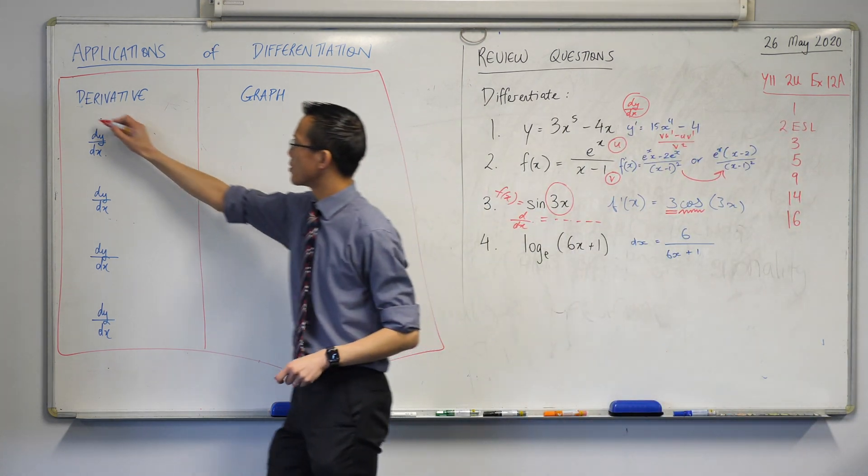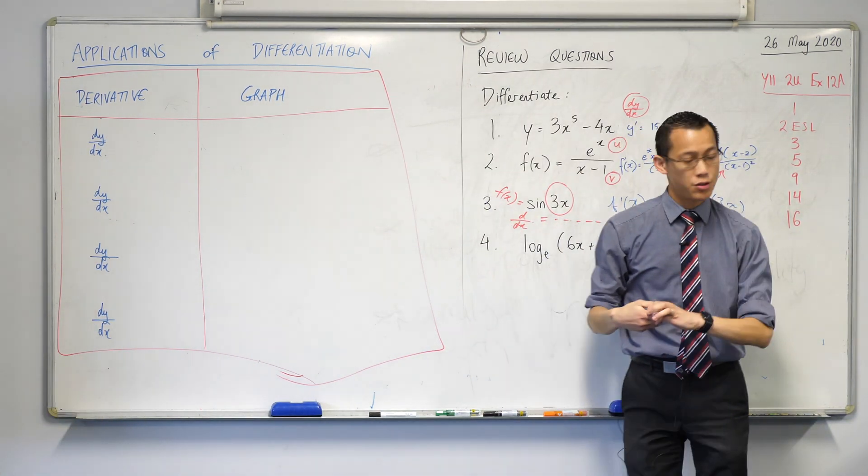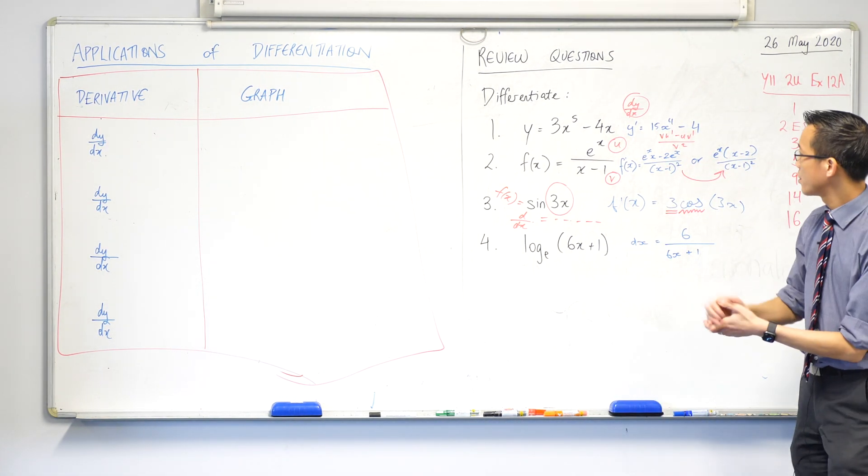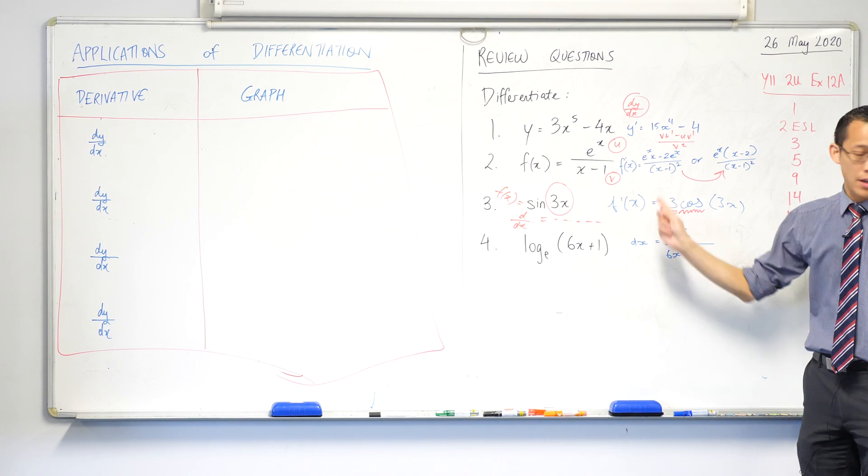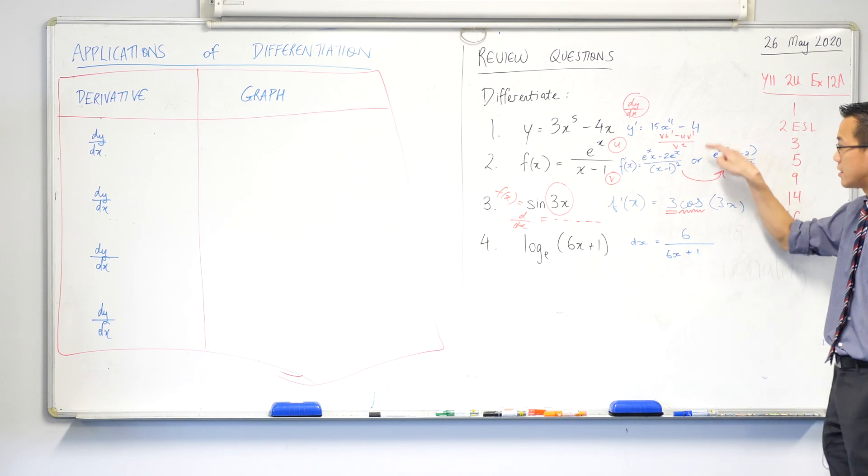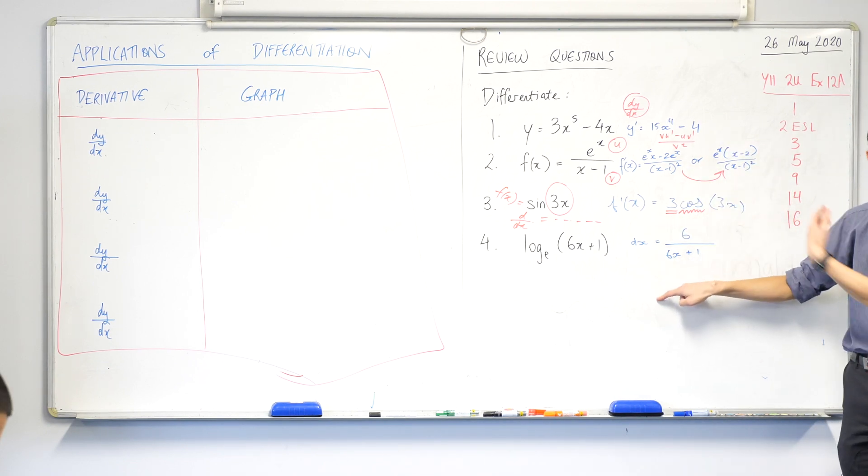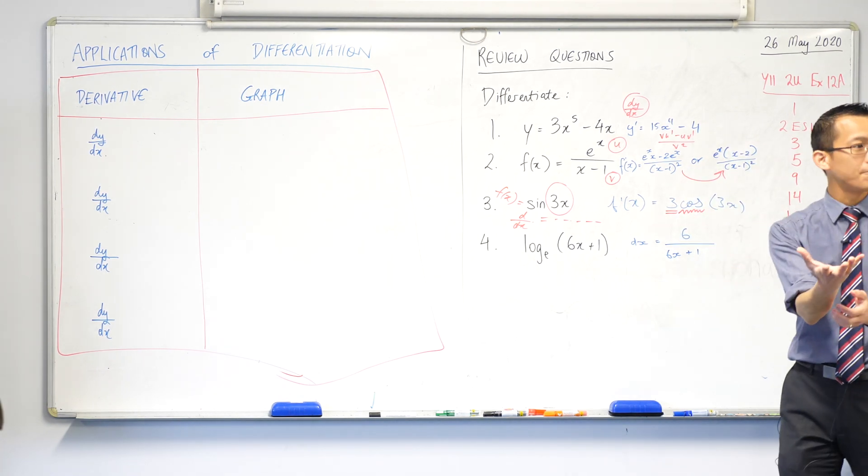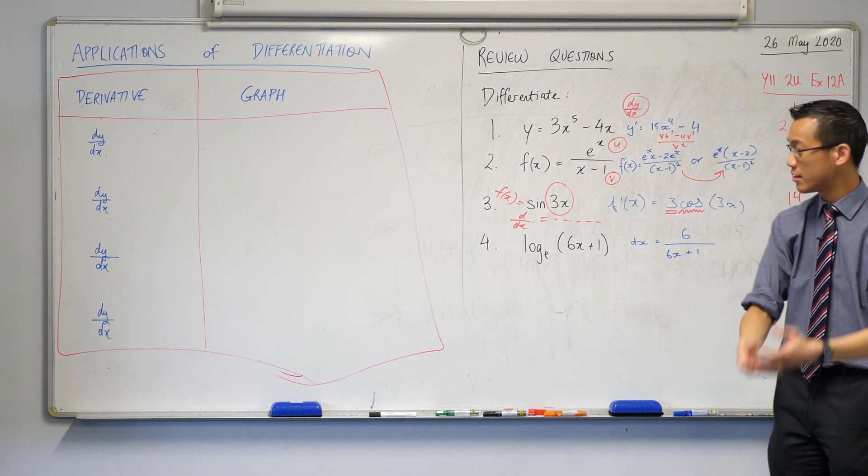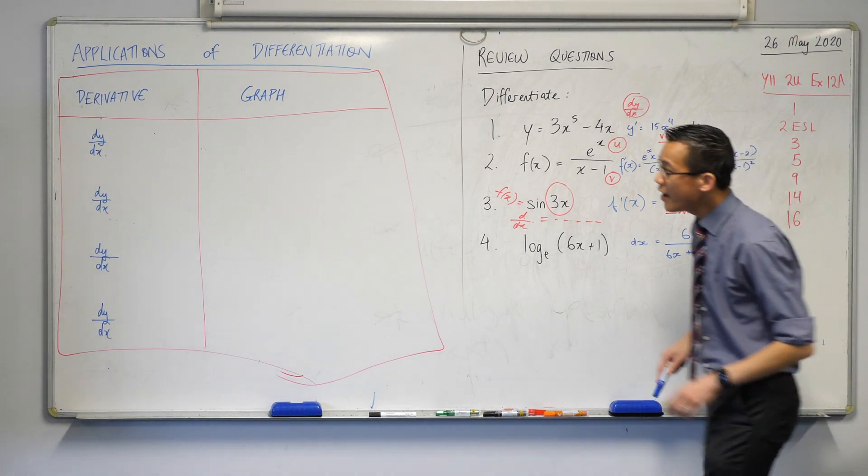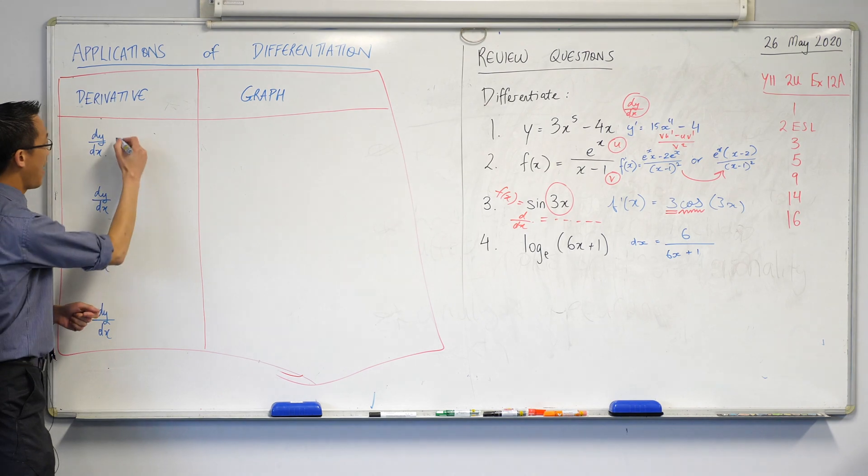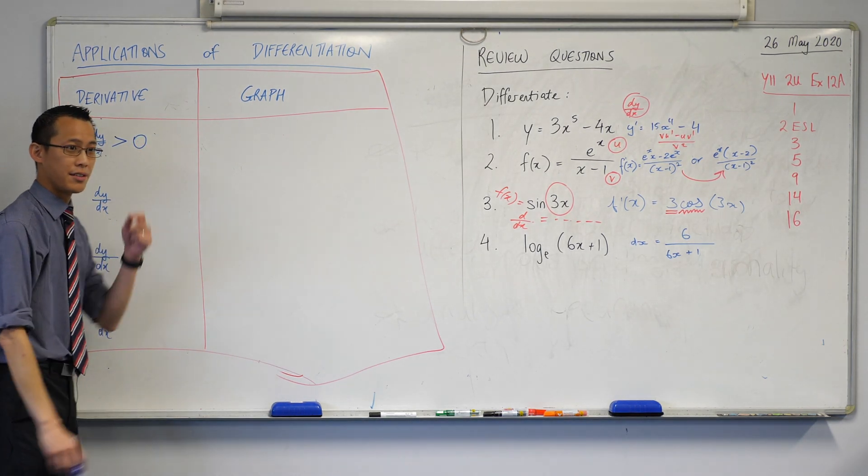We're going to start by thinking about the derivative and particularly its value at a particular place. These derivatives that you've just worked out, what these tell you is if you give me an x, say x equals 1 for each of these different derivatives, if you put that in you'll get some number at the end, in the same way that with a definite integral you just got a number at the end rather than a function. So if you substitute a number and you get some result that's positive.